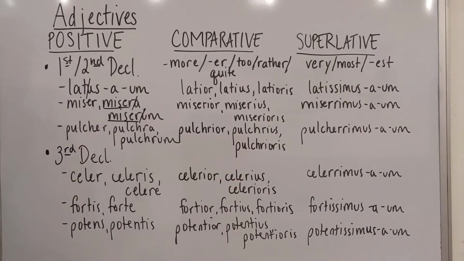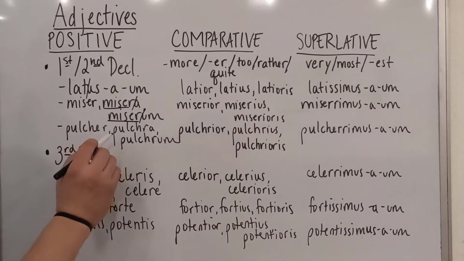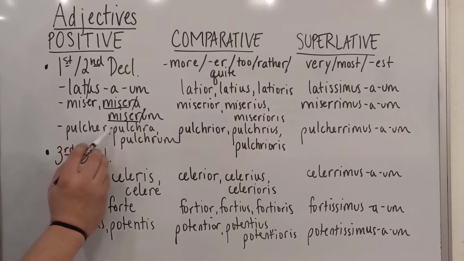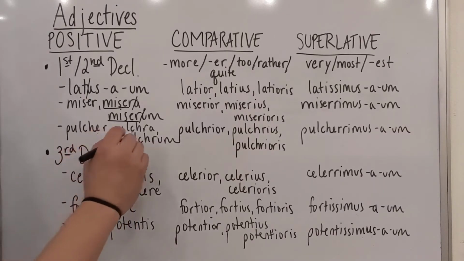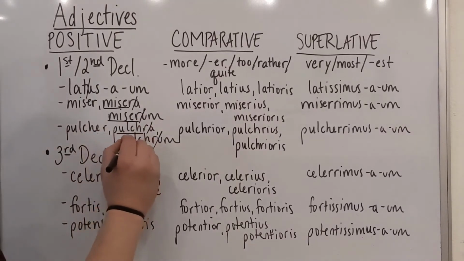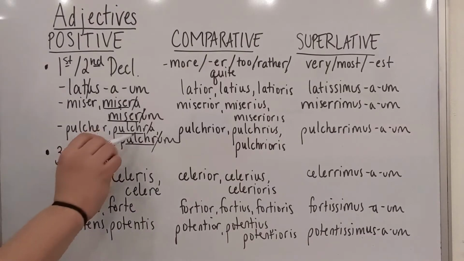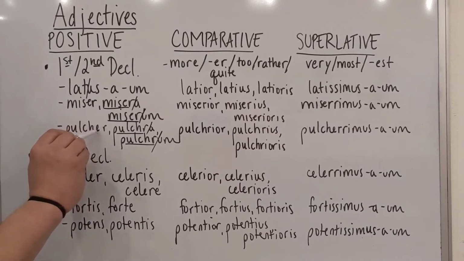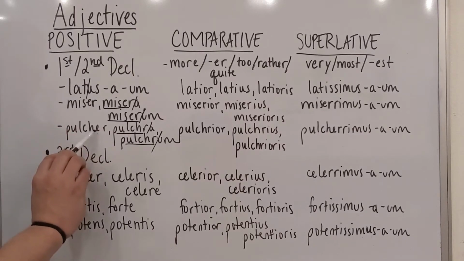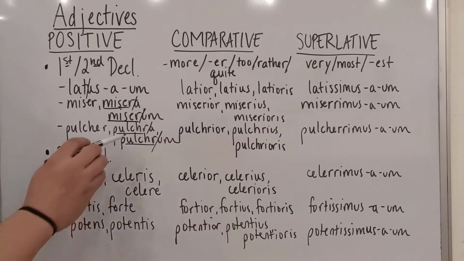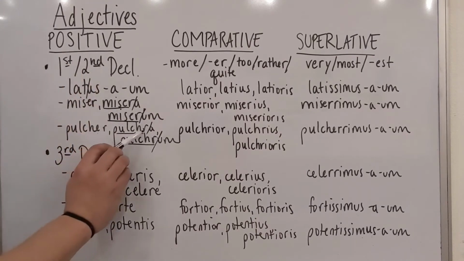That's slightly different from pulcher, pulchra, pulchrum, which means beautiful or pretty. Notice that in its feminine and neuter forms, the E has dropped out. Pulcher, no E, no E. Go to the feminine or the neuter form, the a or the um, chop them off to get the stem. The adjective stem is pulchr. Notice that the E has dropped out. The only place in this adjective's declension that the E stays is right here in the nominative singular masculine pulcher form. Otherwise, E has dropped out, and that's the stem. The endings, which will be first and second declension, are added to this stem.